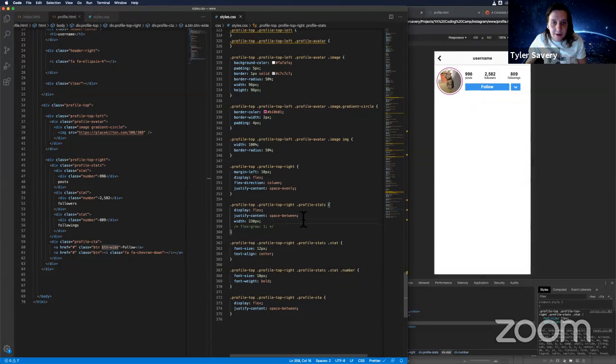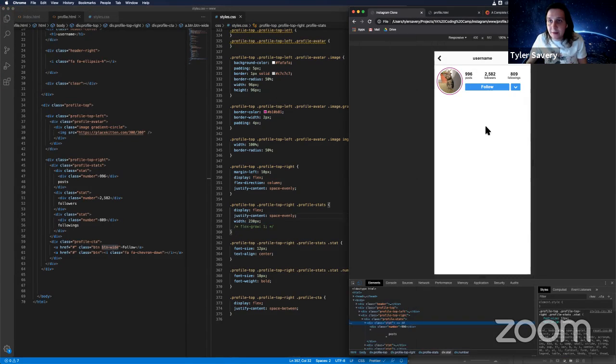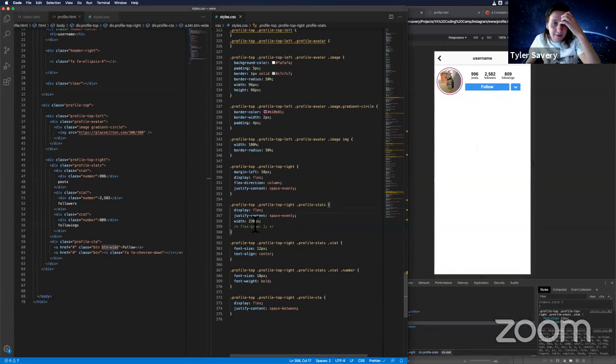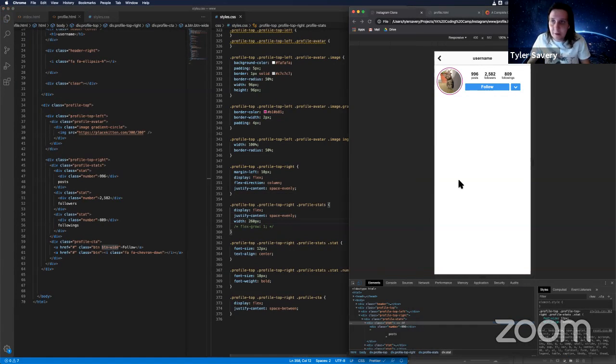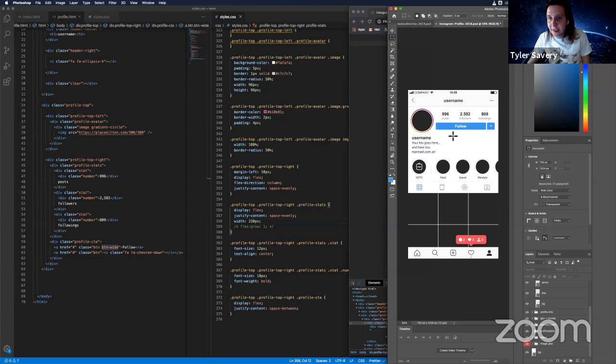Width. Justify content space. I'm going to do space evenly here as well, because that'll put spacing on the sides as well. And is that more what it looks like? Yeah, that's closer. I don't know if it's perfect. And in fact, if we played with this width a little bit, it would probably look a little better. No, it doesn't. So whatever, that's fine. Things are looking okay in my books. And if it's not perfect, we can always fix it later.